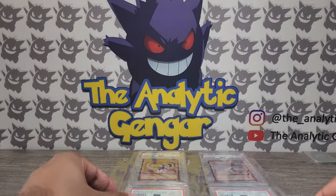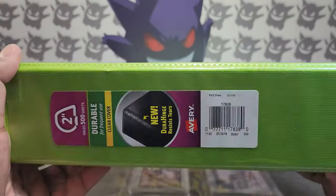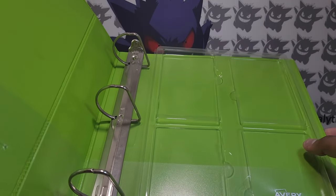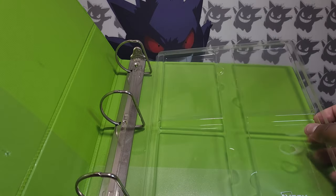Now, in terms of how they look in a binder, because at the end of the day, that's all that's really gonna matter, I have here a 2-inch Avery binder. And what I'm actually gonna do is pop this open and show you what it kind of looks like in the binder. You can see here that this is a 2-inch 3-ring binder. So the intention was to have as many of these fit as possible.